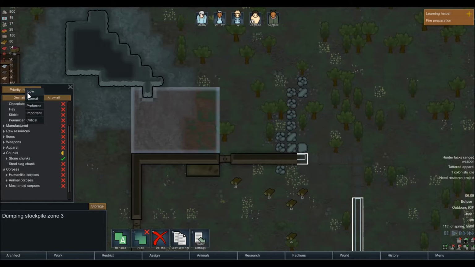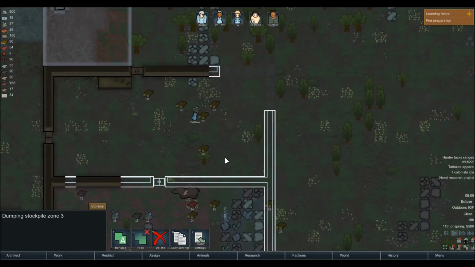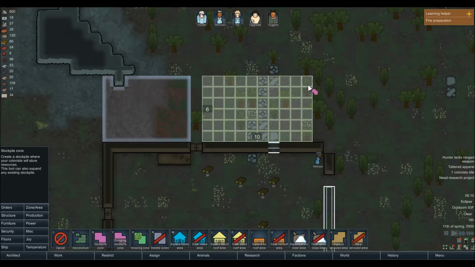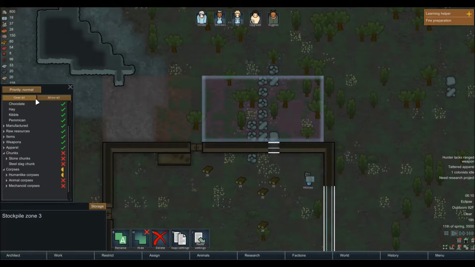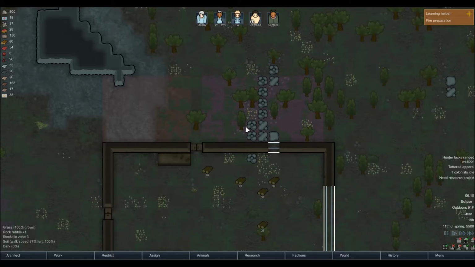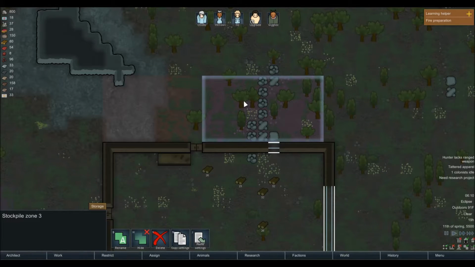So this is set for stone chunks. We're going to set the priority on preferred. That way they know that chunks are to go over in this area. And then we're going to zone another area over here, and this is going to be for our bricks once they've been manufactured out of the stone chunks. So we come under manufactured here, and then we can find, maybe it's not under manufactured. Where is it? Raw resources, stone blocks. Yeah, granite and all that. So yeah, we're going to check this off, set it to preferred, and now whenever they cut some of these stone chunks up, they'll put them over in this stockpile.